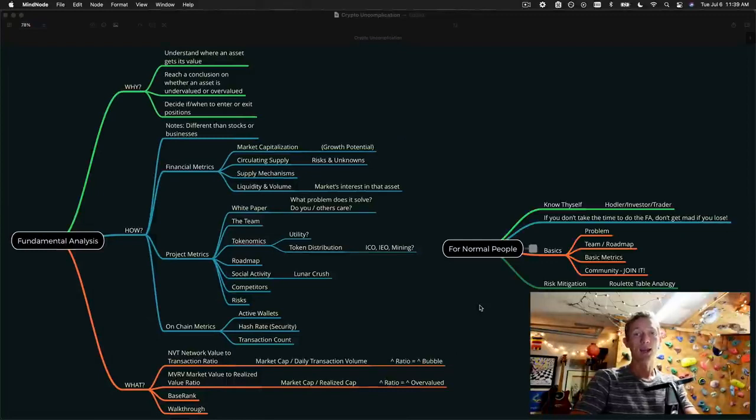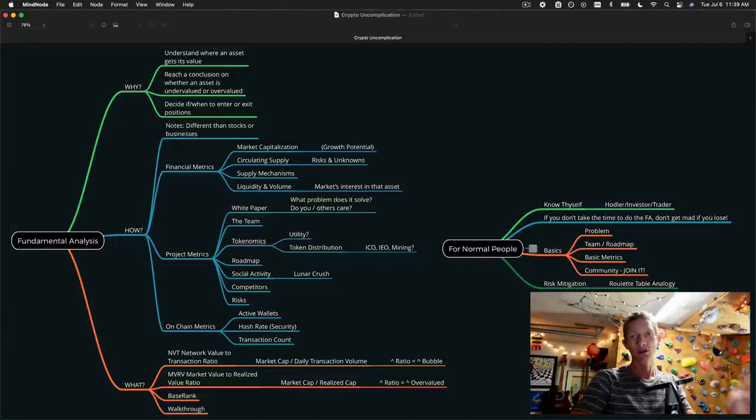Okay, so now, as promised, let's talk about fundamental analysis for, quote, normal people. People that don't necessarily have the time or interest to do deep dive due diligence for every coin that they are thinking about acquiring. I will say that if you are in this market and you did just go through the alt season where you might have picked up some things that you're not really clear on what they are, the first thing that a normal person in this market should do is get a sense of what kind of crypto-er you are or plan to be.